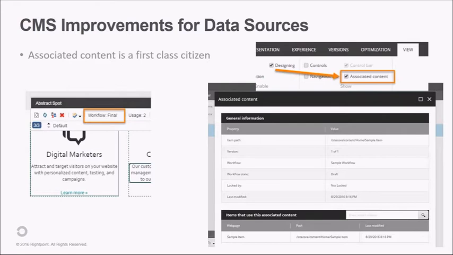They also made some improvements for data sources. If you design it well, Sitecore allows you to reuse content. So you put a rotator on the page and you choose what content you want to plug into that. And you can reuse that content multiple times, right? You may want to have the rotator on the home page, but then if you have a landing page that's specific to a certain vertical or customer type, you could reuse it there, and it just makes it easier for you to select that item.